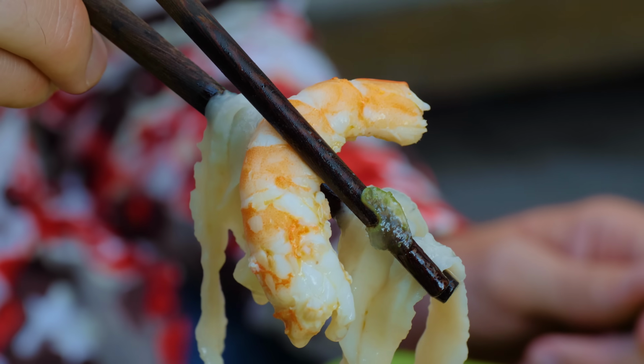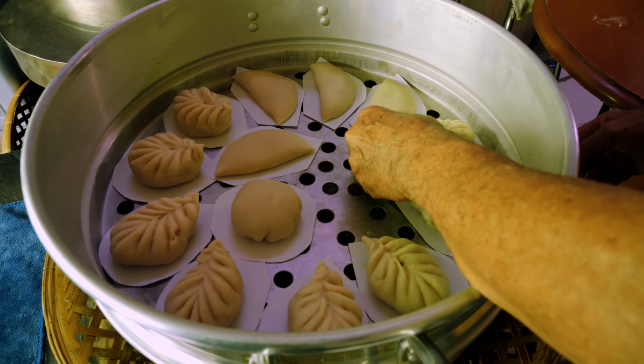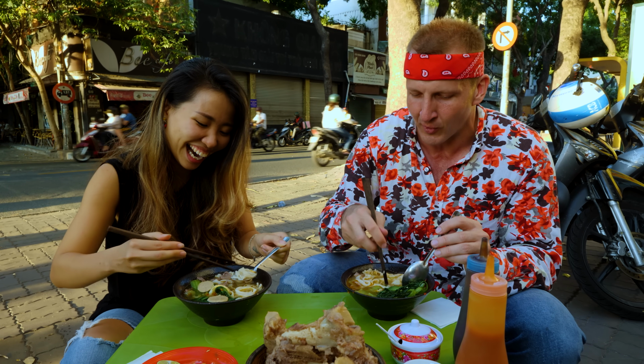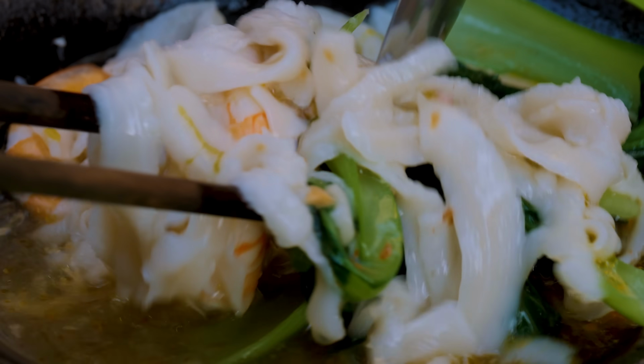All right, so the noodles are here and they have a really interesting texture. It's kind of like that homemade bánh bao we had recently where it has some imperfections and that's what makes it nice. Like it's not a uniform shape. Some are more thick, some are more thin, some are more clumpy.